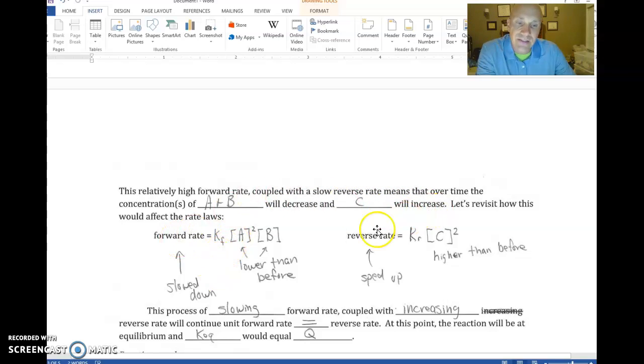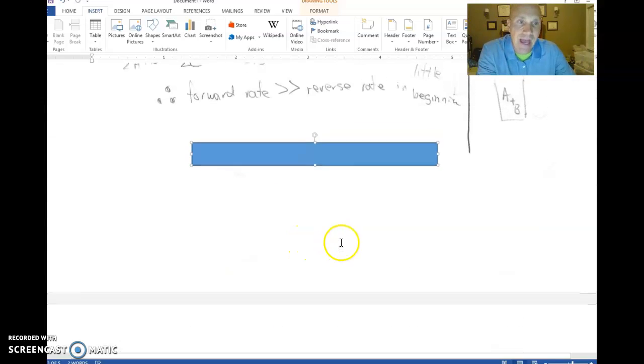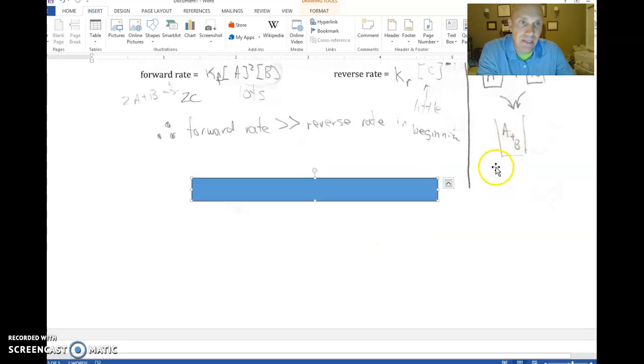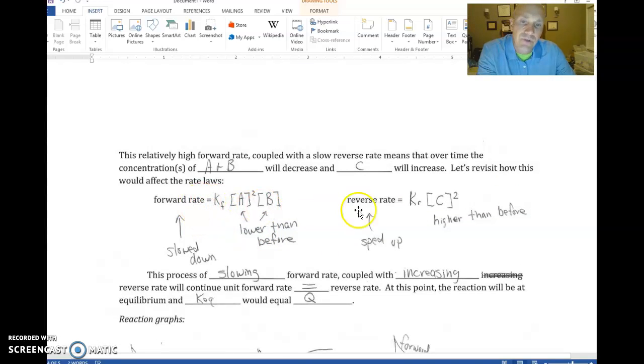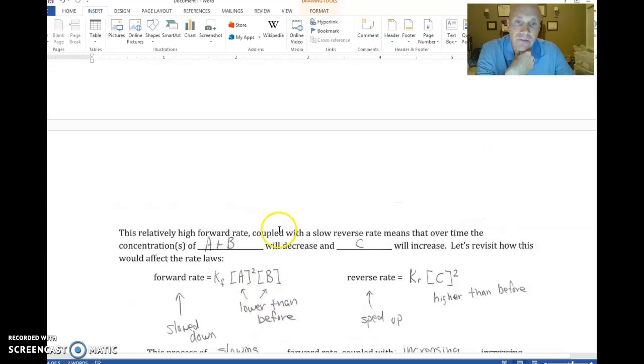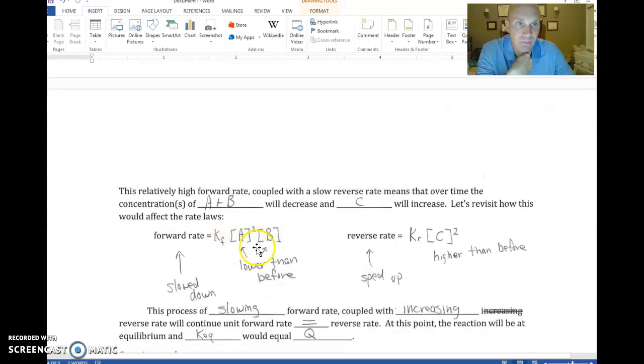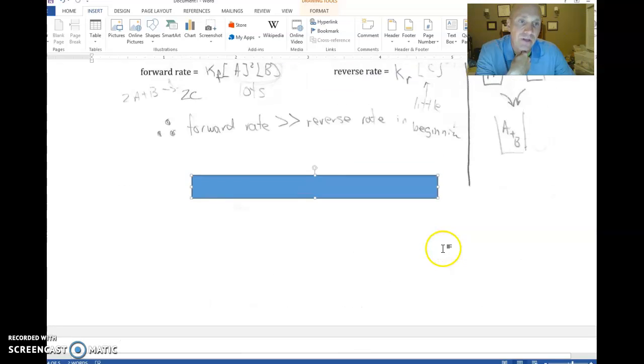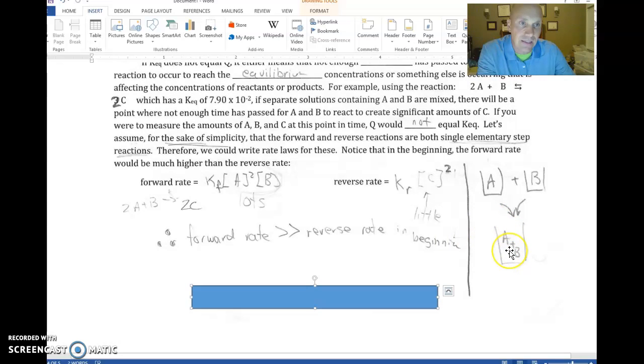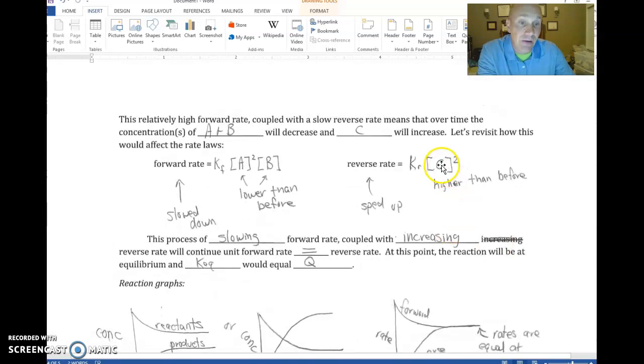All right. So let's say that we were to go back some period of time after these things are originally mixed. Let's say a minute after these were mixed. Well, let's revisit these rates. The amounts of A and B are now lower than they were at the very beginning, because there isn't as much of them anymore. Some of them have just reacted away. The amount of C is higher than before, because as opposed to the beginning when there wasn't any C because there hadn't been enough time for it to react, there now has been enough time for there to be a significant amount of C around.